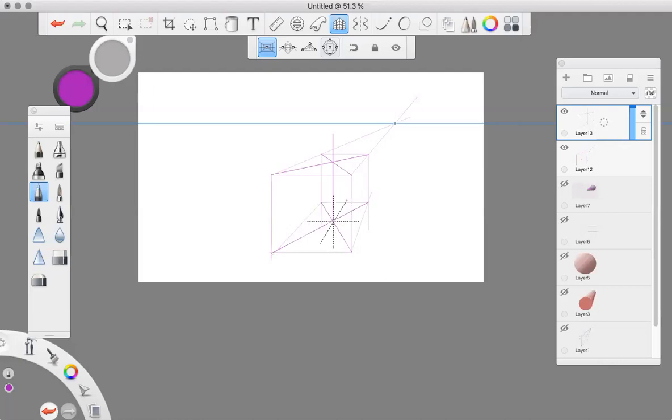And if I then, why don't I change colors? Why don't you change colors too, so it's easy for you to track? Boop, boop, boop, boop. Got the old Union Jack in there. Boop, boop, boop, boop.